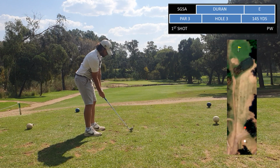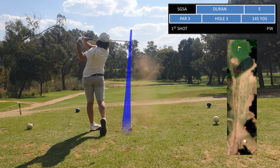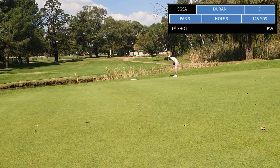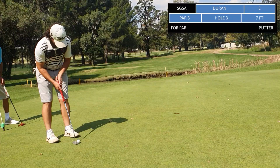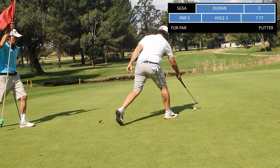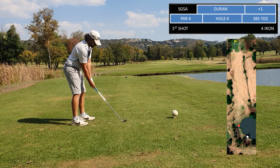Hole 3, par 3, have a pitching wedge in hand. You've got water front and water back. Catch this a little bit fat. Luckily, just clear the water. I've got a massive 60 footer, which I almost hold. Just had too much weight on it. And our first bogey with the dreadful 3-putt.